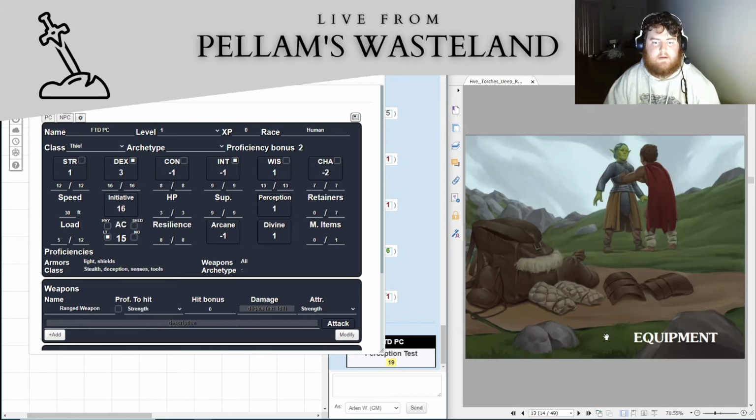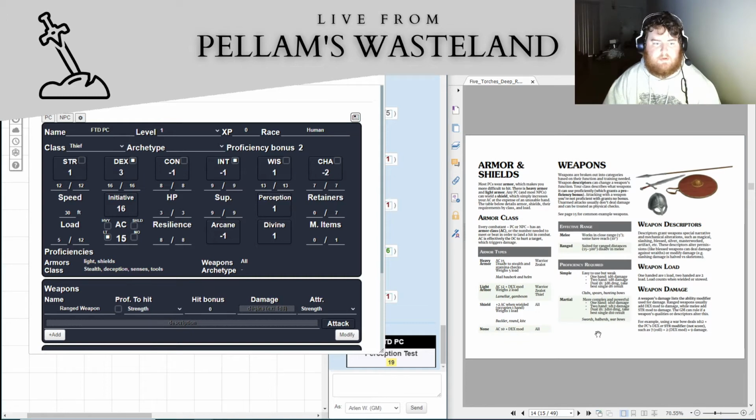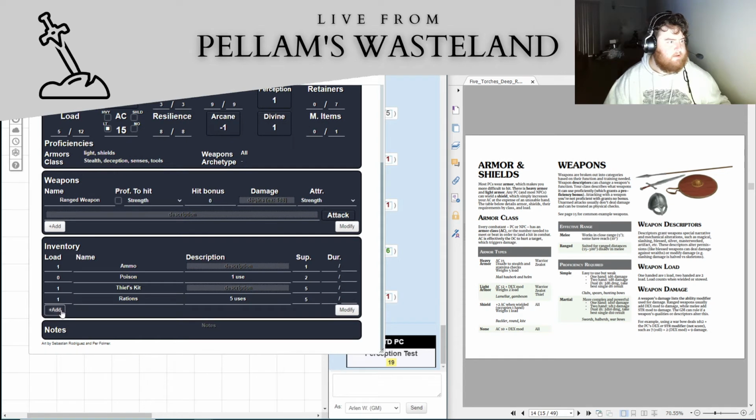All right. Let's do a light armor. 12 plus dex mod, weighs 2 load. Got it calculated already. That's nice. We do not start with a shield. So we just have our ranged weapons.